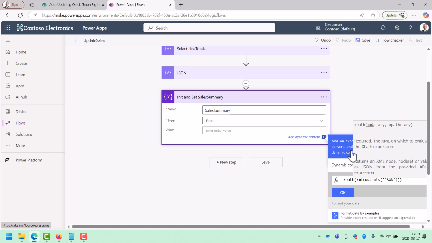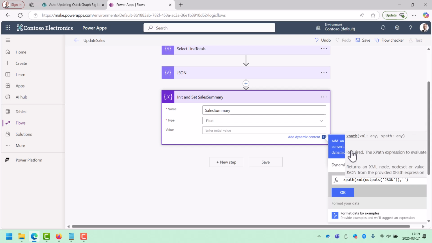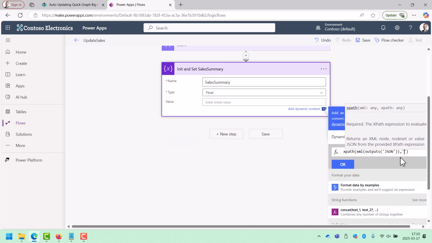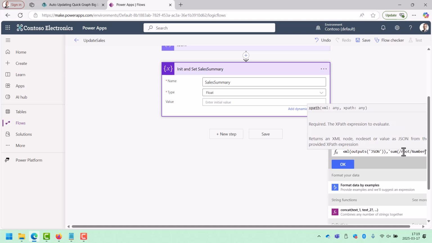And then the second parameter in my XPath formula is that I'm going to write a query. That's a string. And then we're going to do the formula, and that's going to be a sum of the object that we have. So I'm just writing that down, root like that, and numbers.